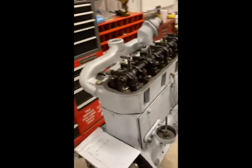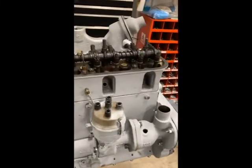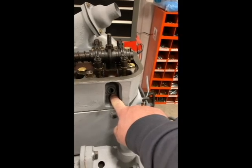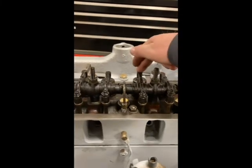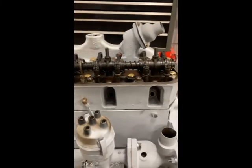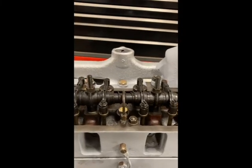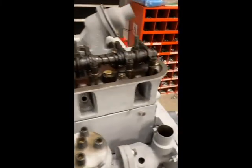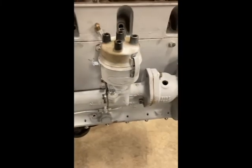What I was told is: if your cam lobes are down — and I've verified this with the pan still off — and you've got your cylinder on what you think is top dead center compression stroke with cam lobes down, then you can adjust valves on cylinders one, two, four, and six. I'm adjusting those to about 13 thousandths — my feeler gauge only goes to 12 thousandths and then jumps to 15, so I'm going just a little over 12. We'll adjust them again once everything's warmed up and re-torqued.